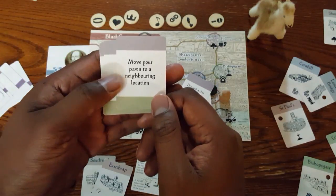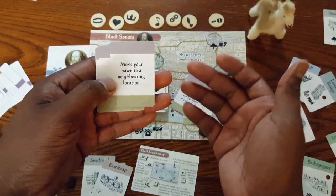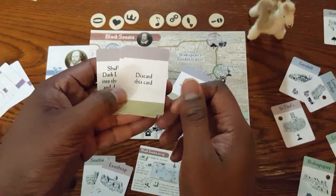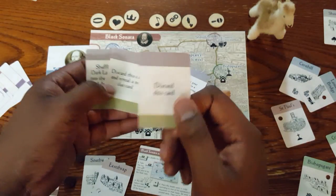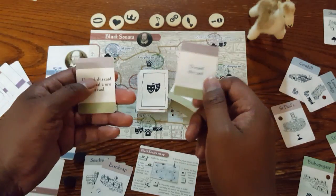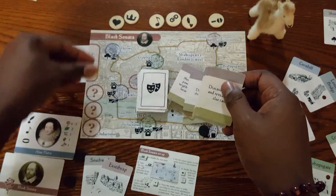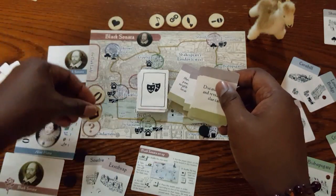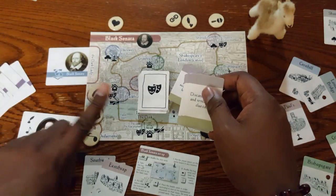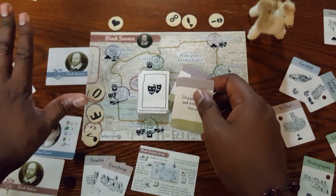That's fine. Move your pawn to a neighboring location. Maybe that helps you get to where you need to go and meet up with her because you might be 2 spaces away. That helps. Discard this card. Why is this bad? Because if you get through this deck too fast, then you don't win. One of the hardest things to do is get to the end and figure out that you think you have the 3 clues, and then you can't find a way because you have to find her one last time. And then that's kind of like the confronting part, and then you win the game.